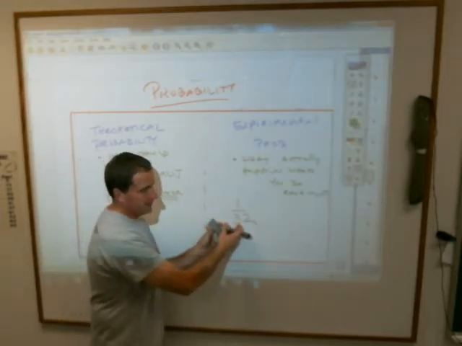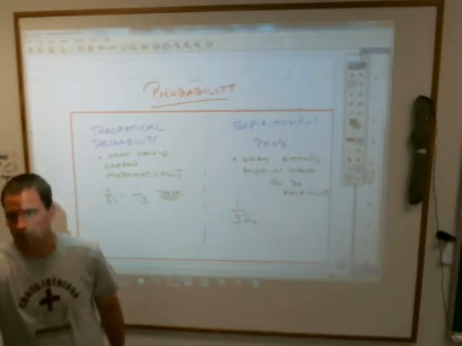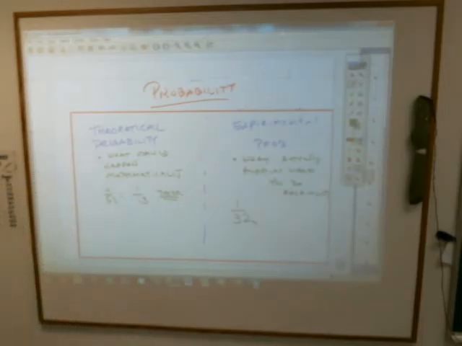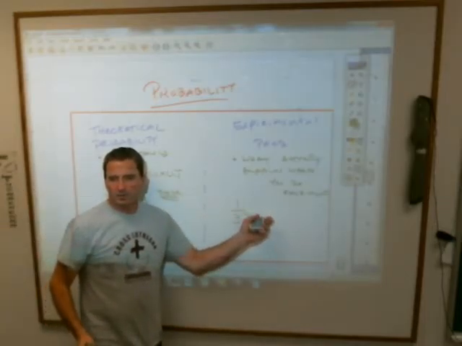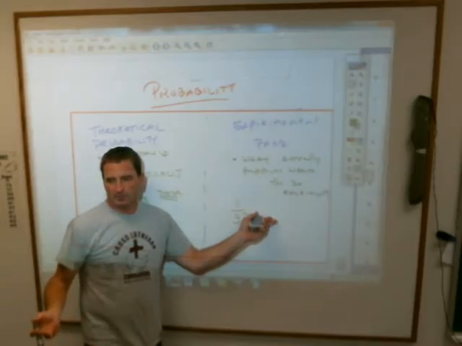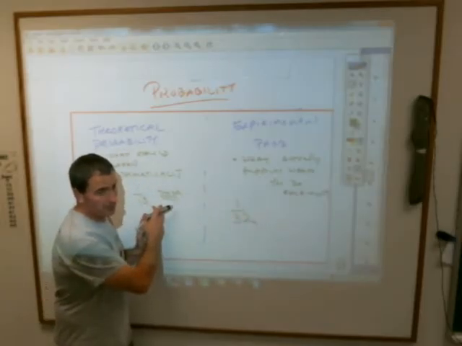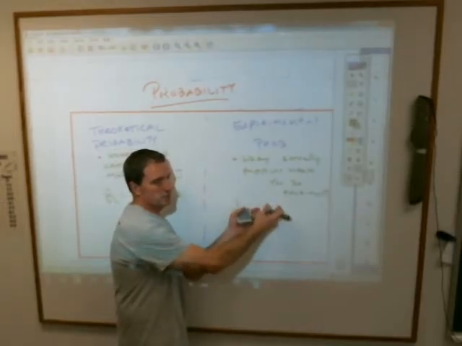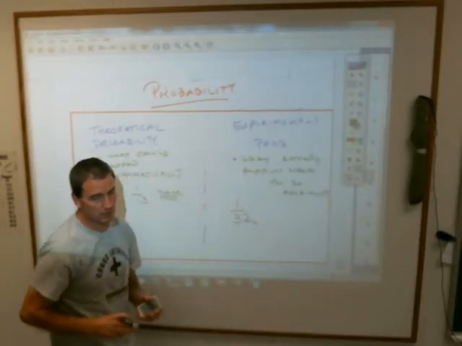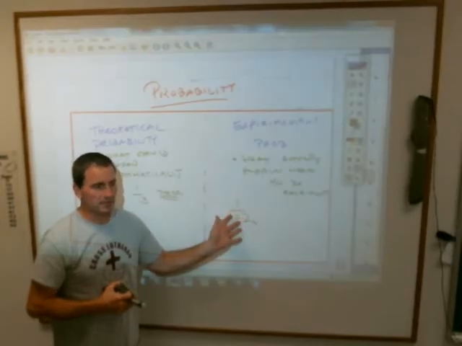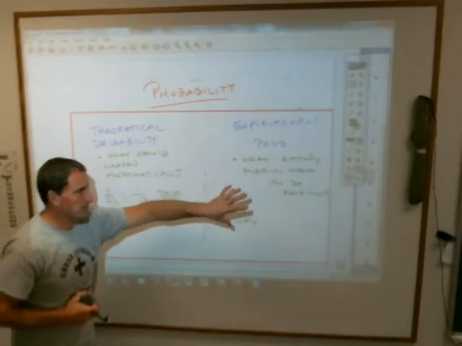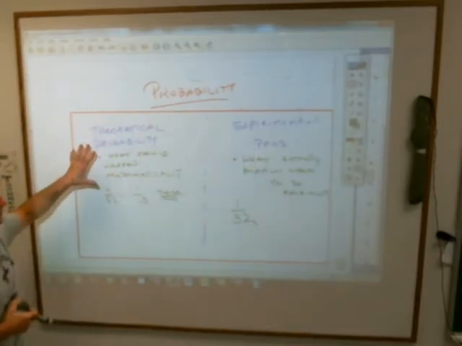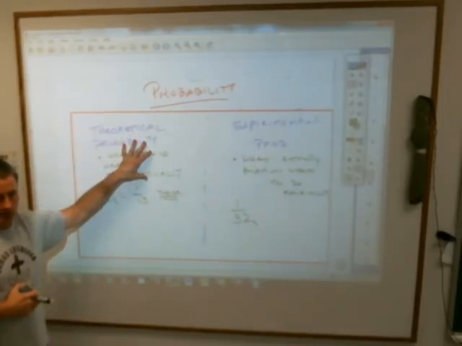Okay, but maybe the next time, if Manny draws one right now, then bam, it's almost back to what the theoretical probability is, because now it would be 2 out of 34, which is 1 out of 17, and it gets close. The more you do an experiment, the more the experimental probability does come close to theoretical probability.